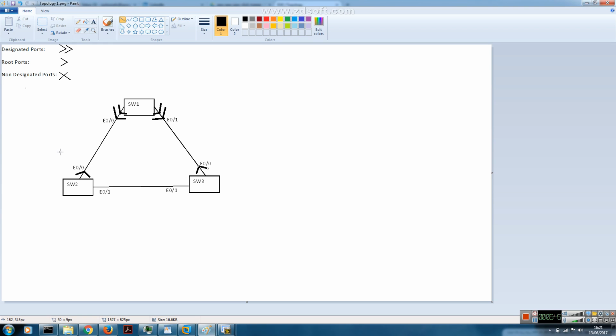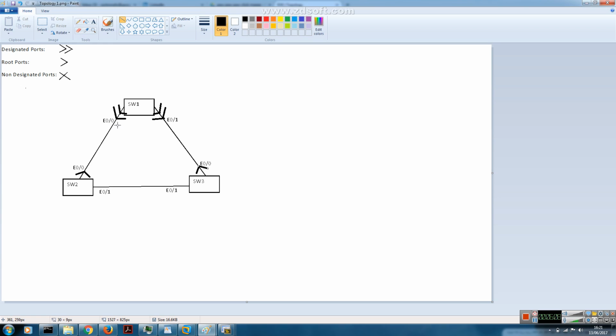Now the next thing that the spanning tree will do is select the designated ports on the non-root bridges, i.e. it needs to choose a designated port on this link between switch 2 and switch 3. There has to be one designated port per segment.